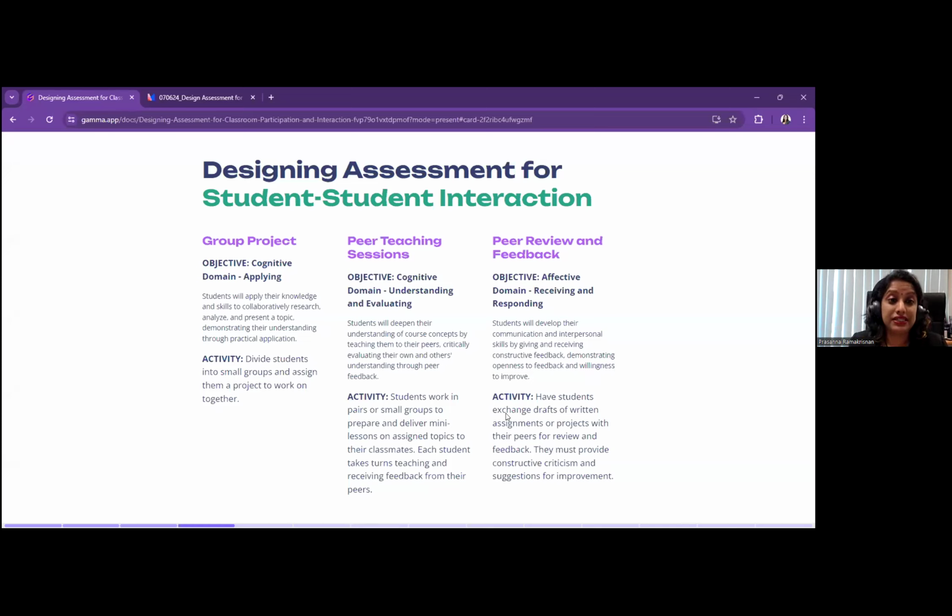You give them a certain task and ask them to apply the knowledge inside the group work. So don't limit yourself only to quizzes and tests, but go beyond by having these group projects for the students.